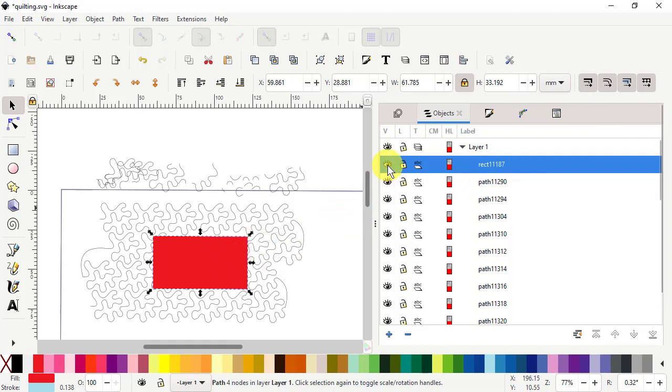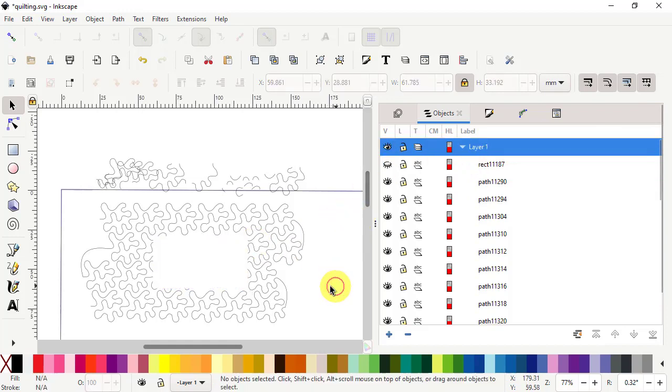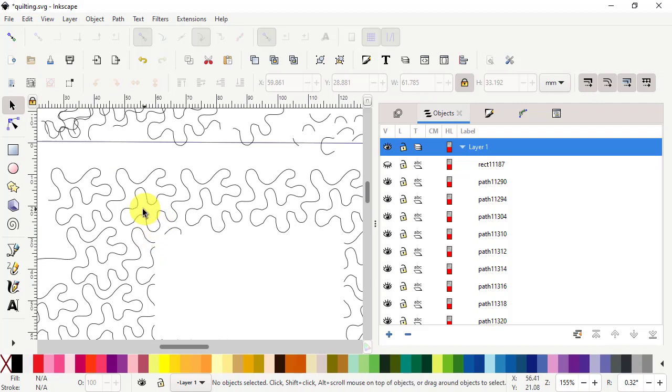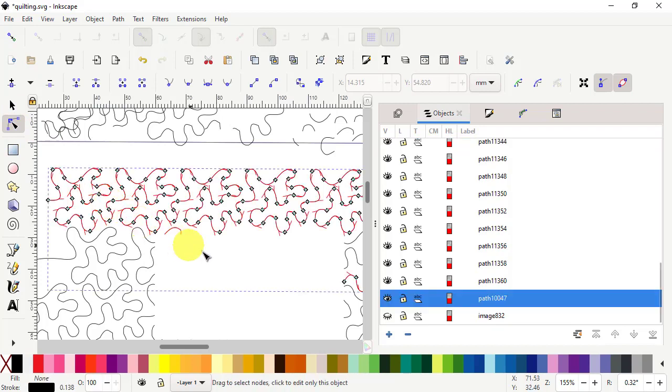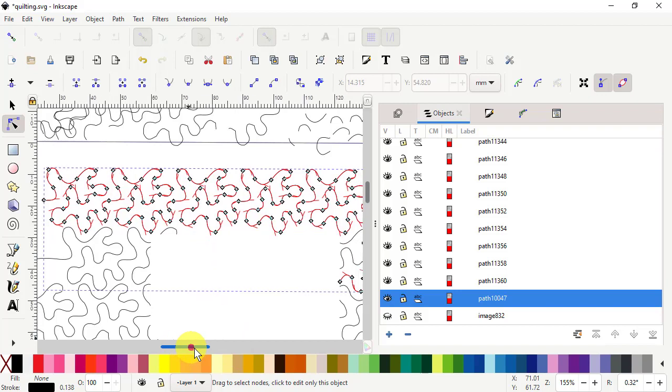Now I'll turn off the rectangle, and now we can see the whole rectangle is cut out. Then what we will have to do is go to the node select, and I'll select that one, and now we have to reconnect all our pieces again.